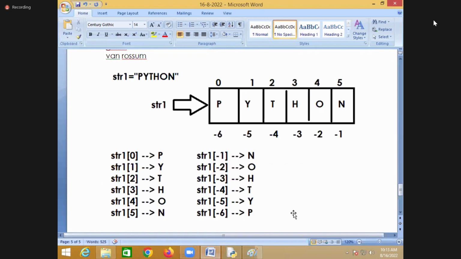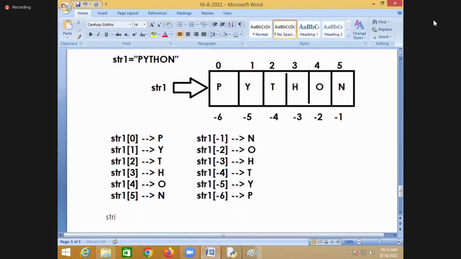Okay, so string is a sequenced data type with support for indexing and what is the other one? Slicing.